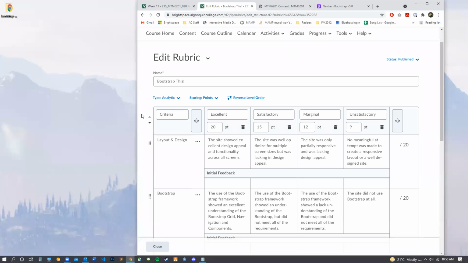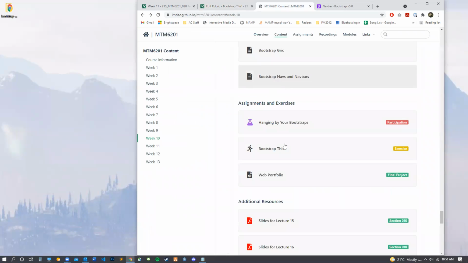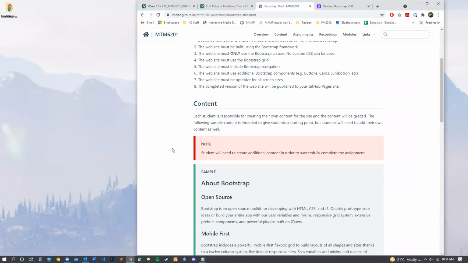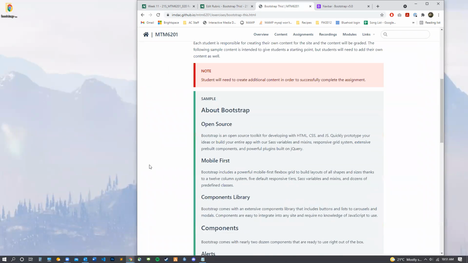You have 2 weeks to do that. It's a single web page that basically talks about Bootstrap, and has a couple of demonstrations. So it's not too difficult, right? You guys think you can handle that? It'll give you a good opportunity to go through and practice.